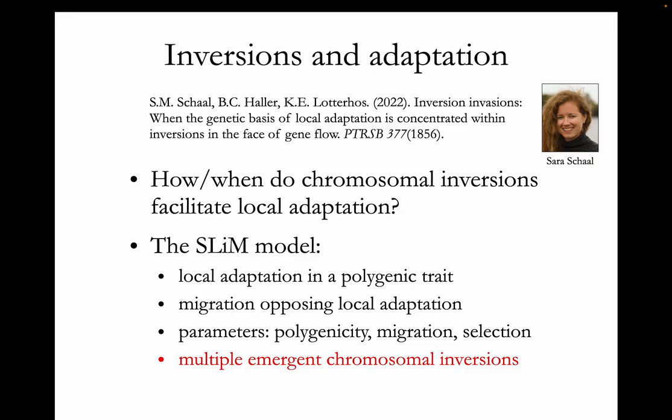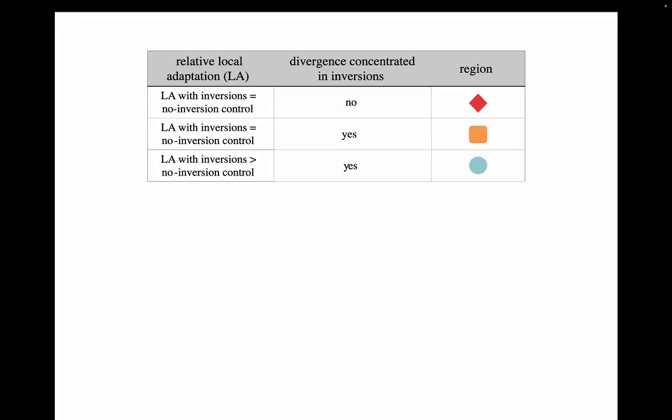The twist that Sarah added was to also model multiple emergent chromosomal inversions that influence recombination quite realistically. Now, SLiM has no idea what an inversion is. There's no built-in support whatsoever for modeling inversions. So this model is a demonstration of the power of scriptability. With just a few lines of Eidos script, Sarah was able to essentially teach SLiM what an inversion is and how it influences recombination and reproduction.